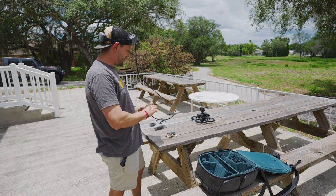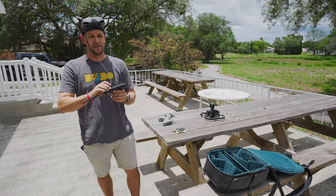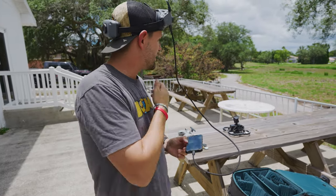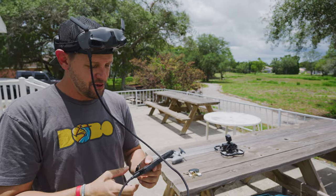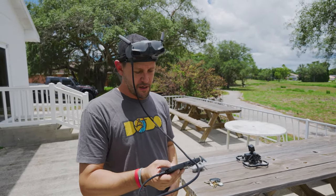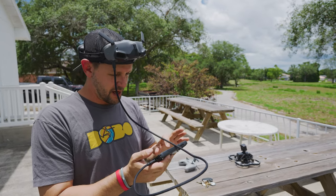Let me do a screen recording too on this because I don't have goggle telemetry, because I don't have an SD card in the goggles. But wow, that thing took off crazy. Like, it has a lot more power. Even with this GoPro on top, you can definitely feel like there's just more thrust. It doesn't feel like an Avata anymore, which I think is the most interesting aspect of this.